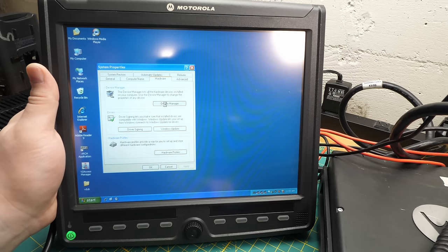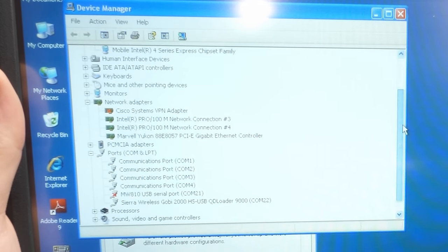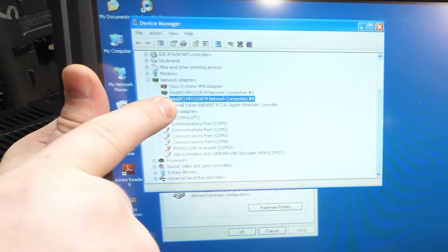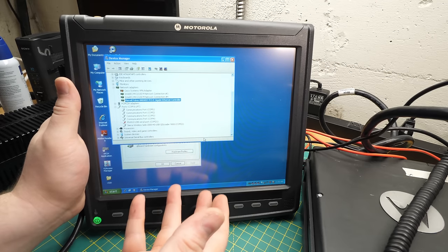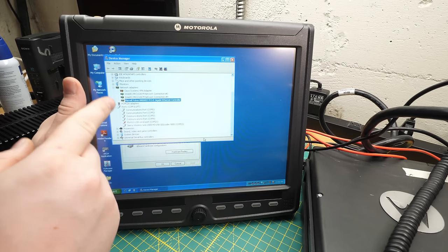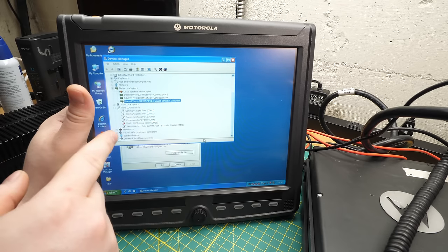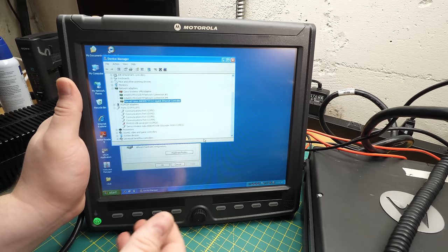Otherwise, let's just take a peek at the hardware. Built-in Mobile Intel 4 Series Express chipset — so no graphics acceleration. I wanted to talk about the Ethernet: I pointed out there were three separate RJ45s on the back, but only one of them is gigabit — the Marvell Yukon one. The other two are 100 megabit. This thing's not going to spend much of its life on networks since it's going in the trunk of a car, so my guess is the gigabit Ethernet is mostly there in case you're netbooting it — reloading it back at the shop. The other two ports are for plugging into Ethernet-based field devices, and you definitely don't need gigabit for that.